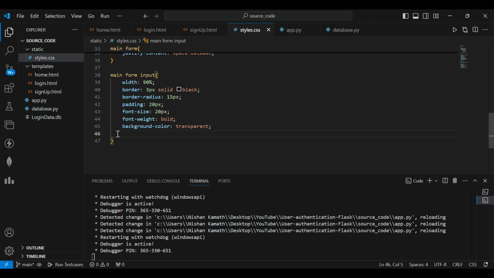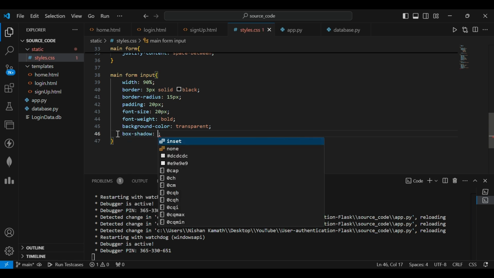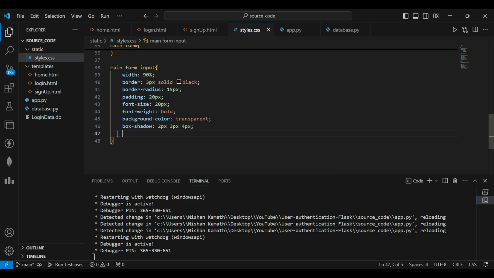The default background color will be displayed. And box shadow, I'm using 2 px, 3 px and 4 px. You can change the value based on your reference.